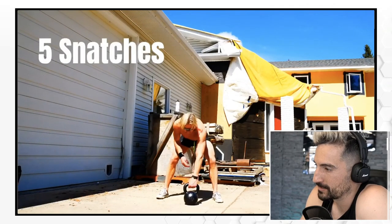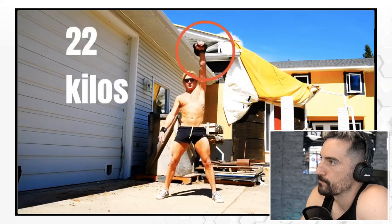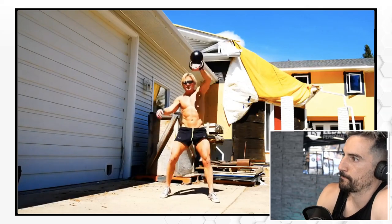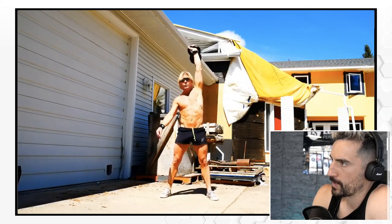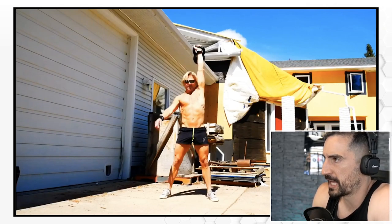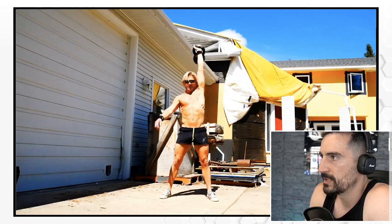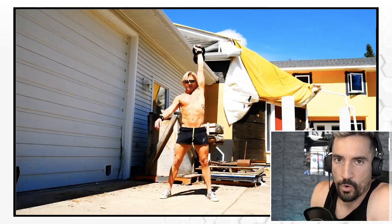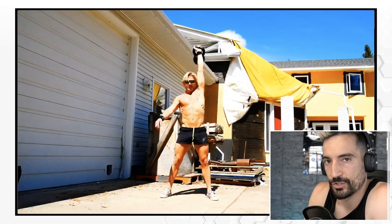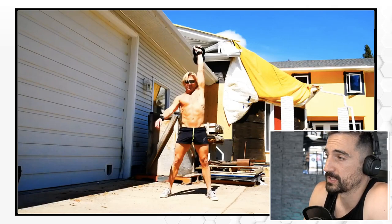Five snatches. The technique is great, I really like it. It's more of a hardstyle snatch, and what we sometimes say is keep your hands free — take off your wristwatch. I always take my wristwatch off because the hand insertion may be better, especially when you work with competitions.